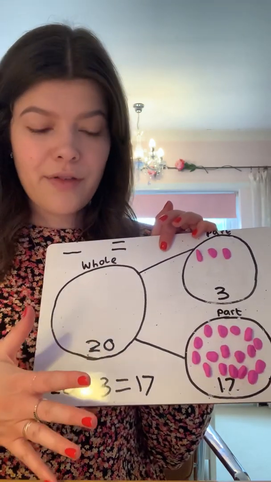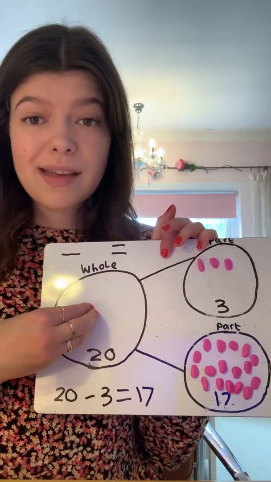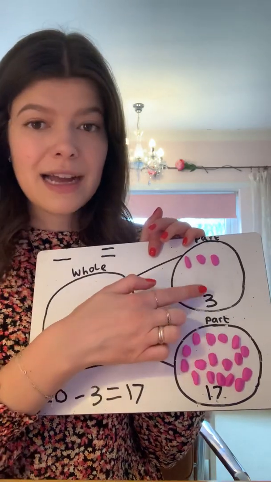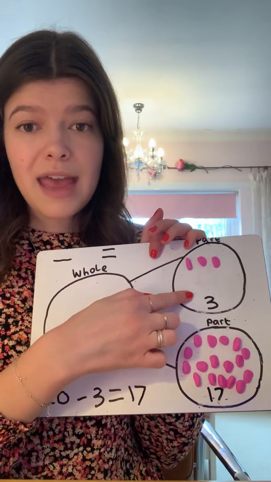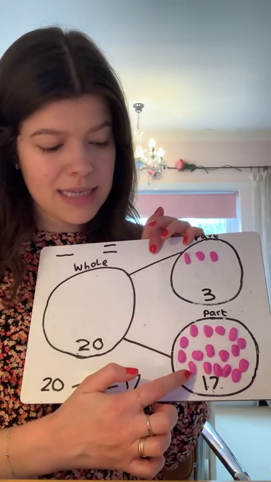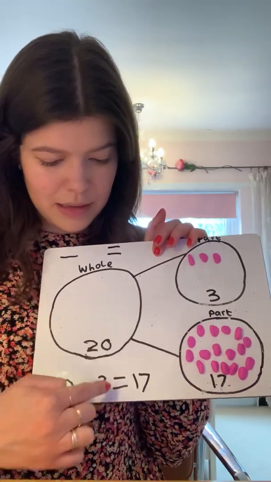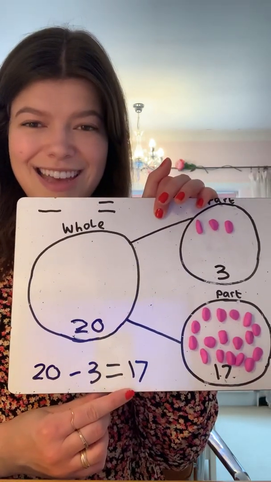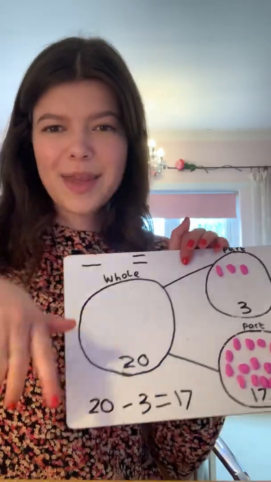So when you are having a go, you need to count out your whole first. Think about your number. So we're doing 20, okay? And then choose a number to subtract from 20. You move that many into the first part. And then the ones that are left, you count them and move them into the second part to work that out. And then you can use those numbers to write your equation to show subtraction, okay? And have a go doing a few numbers from 20, subtracting different numbers from 20.